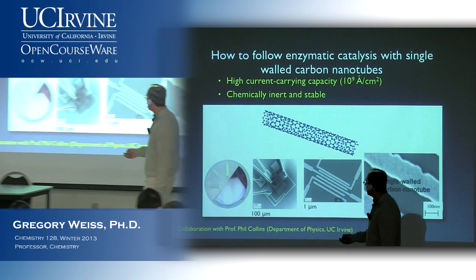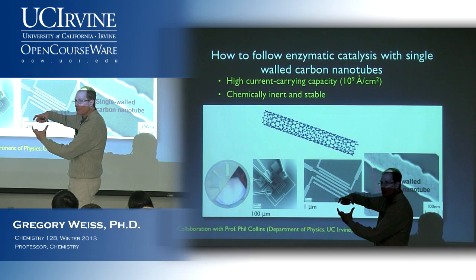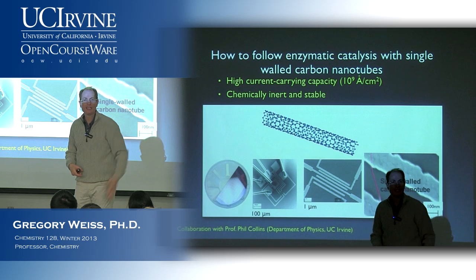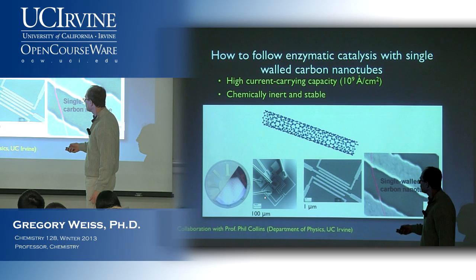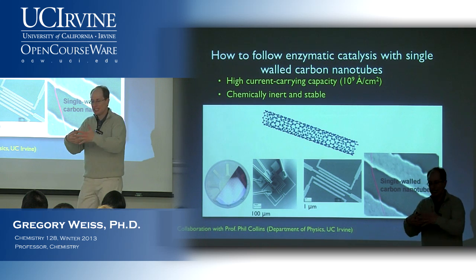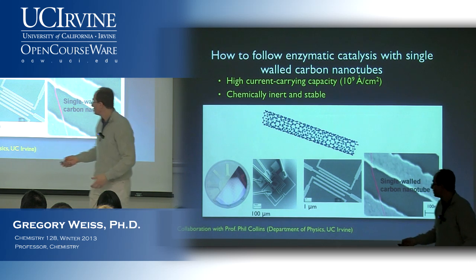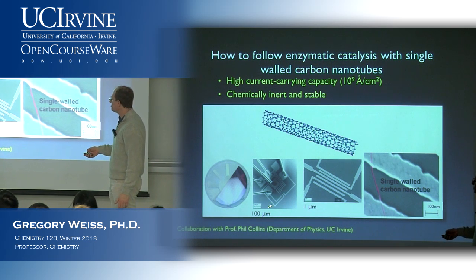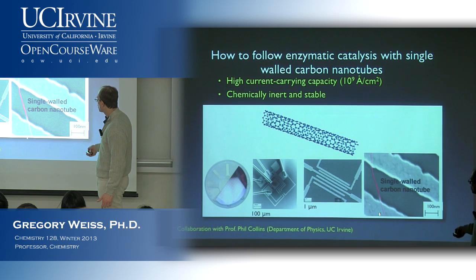So here's the way we do this. Students in the Collins laboratory and my laboratory start with silicon wafers that are about this big. We go to the engineering building across campus. The students put on bunny suits, and we build using photolithography circuits that look like this. There are these contact pads to which we attach wires. And then down here, you get down to these interdigitated electrodes that do not touch each other. So this is an open circuit. But somewhere out here, we sprinkle an iron molybdenum catalyst that catalyzes growth of one of these carbon nanotubes, a single-walled carbon nanotube, across the wires to complete the circuit. And I false colored it in red over here.